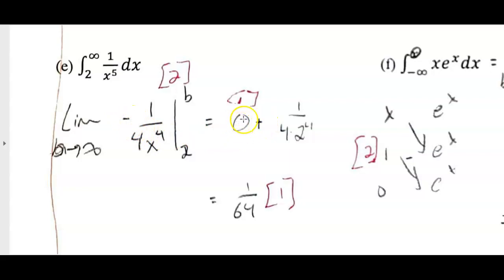All right, now let's talk about this 0. This 0 comes from the b limit part of this thing. I get the limit as b goes to infinity of this thing. So the infinity is sort of being plugged into this. That gives me 1 over 4 times infinity to the 4th, or at least we can think about it that way. So what is that? Well, that's still an infinitely large number in the bottom of the fraction. When I get that, the fraction itself goes to 0, and that's why we have limits. So 0 plus this thing. And then if you do 2 to the 4th times 4, you might have to use your fingers. That's okay. You're going to get 1 over 64.